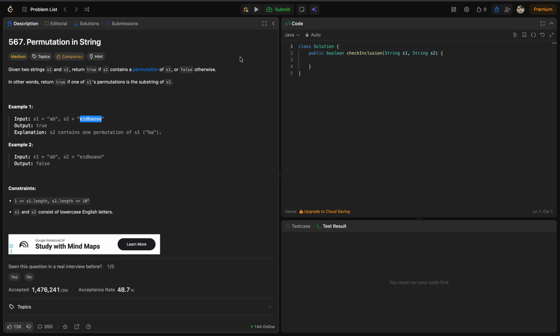The other thing is that if there are 2 characters in S1, then the matching permutation in S2 will also be of 2 characters. So we need to check every 2 character substring, and to find that we will use the same method as before, the two pointer or sliding window method. Otherwise we compare all the permutations with the first 2, then with the next 2. That will be the brute force approach.